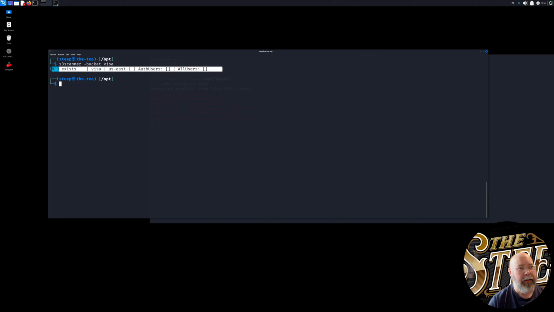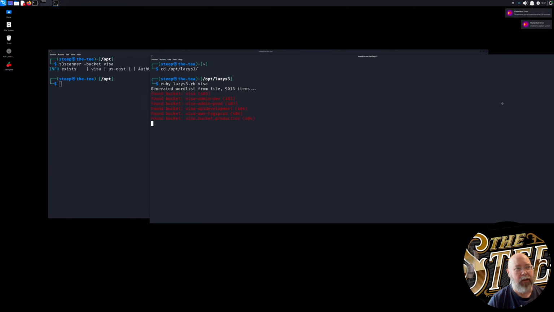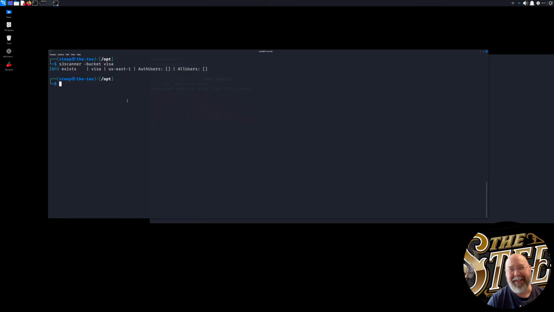So there is a bucket and it's designated to US East 1. Now, obviously, I don't have authorization to go after Visa stuff. Hopefully they're cutting me a little bit of slack with just this event, given that I am an ex-employee there. But long story short, we're going to stop. And again, that's a great reminder to make sure you've got authorization and permission before you do anything too intrusive. In any case, that does it for this session.